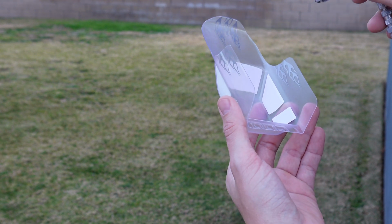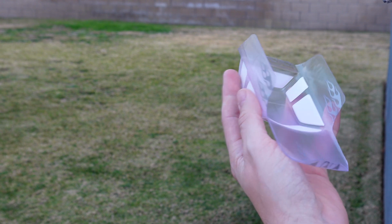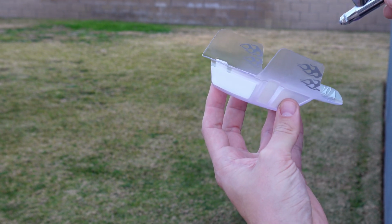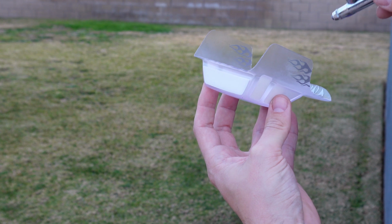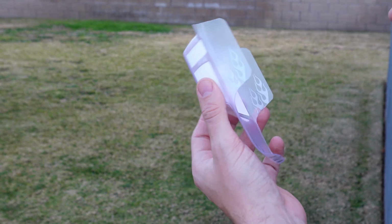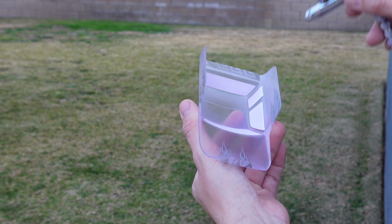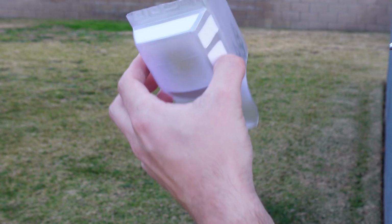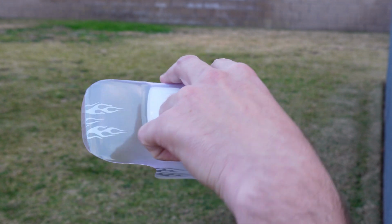It's a pretty simple paint job, but it's one of my favorites. I've got it kind of running as a theme through a lot of my bodies. The flames are a newer addition, but it's a fun one. There we go, nice mist coat on here. Such a small body, I don't have to worry too much about running out of paint. My first coat's done. It's looking pretty good.